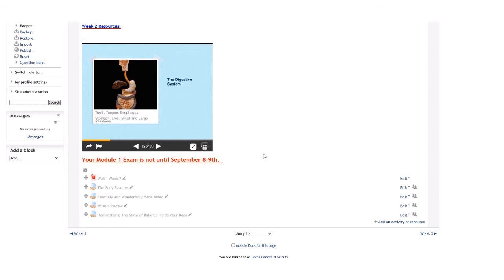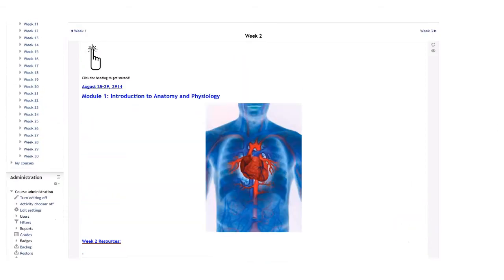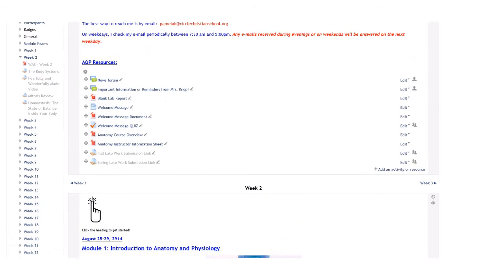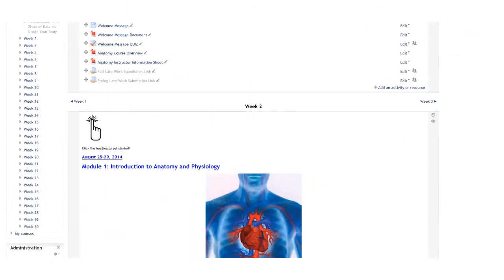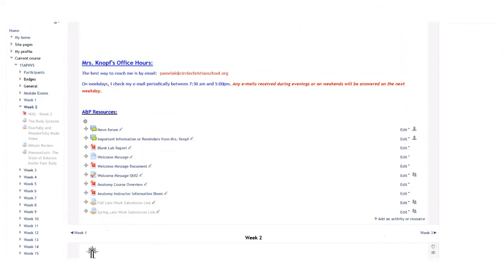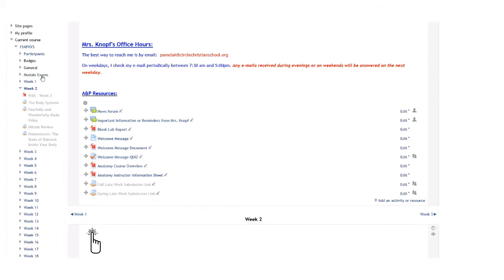Let's see. You'll also notice that she has a bunch of assignments. Again, we've got the hand holding the paper, which tells us it's an assignment. And these are all turned in online, so that means that she can just grade all of these assignments online. She doesn't have to do a whole lot of work offline. You'll also notice that at the top of the page, and this is something that I can easily do for your class as well, she actually has an area for module exams.